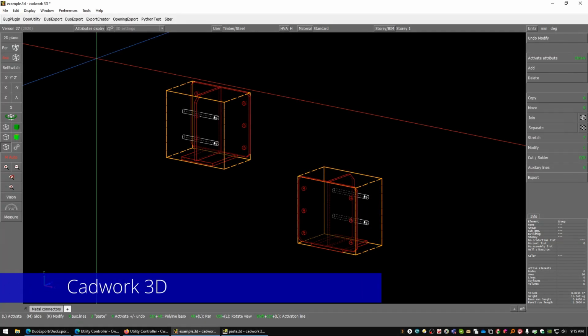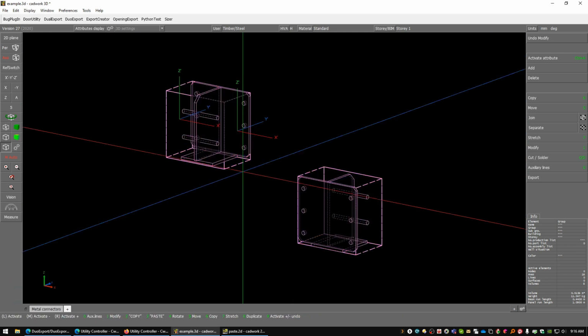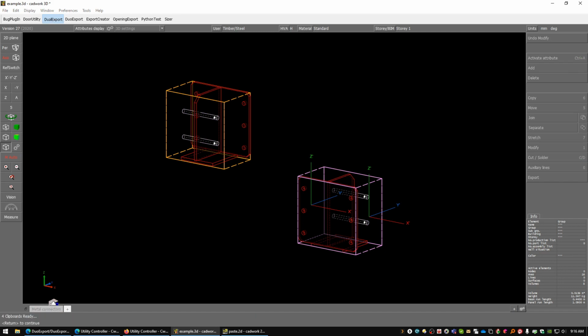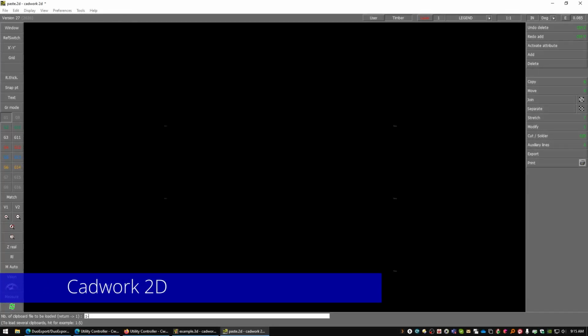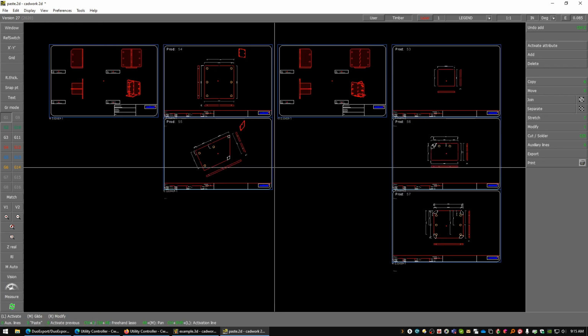Let's look at the results once again. We select both containers in this file. Then we can use the API toolbar to select the DualExport button. The 3D will process the necessary data. Once the export is complete, there's a message giving us the number of clipboards that are available. In the 2D program, we can paste the clipboards all at once using a range instead of a single clipboard number.